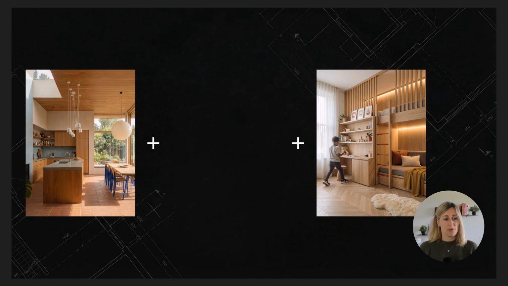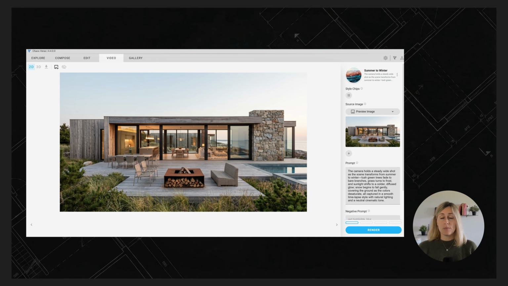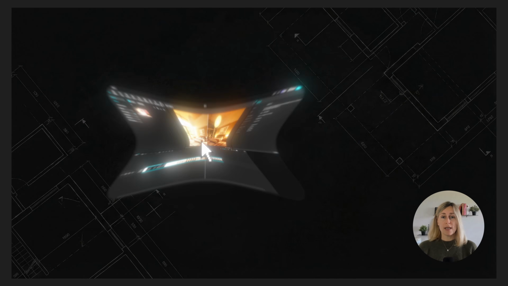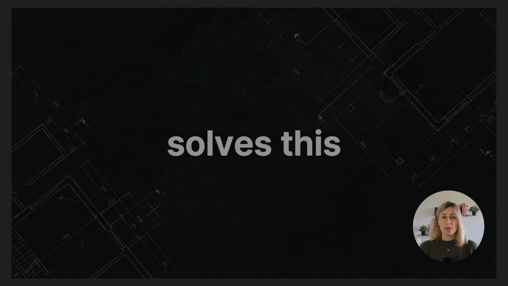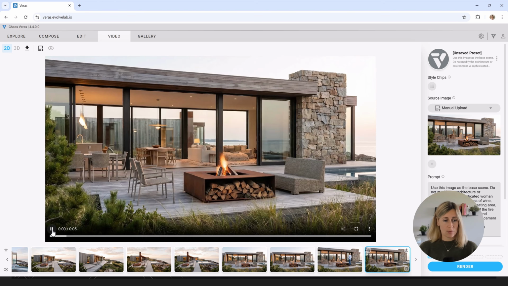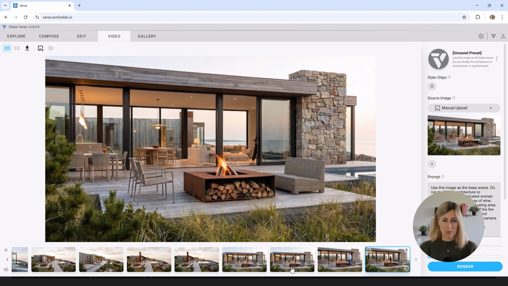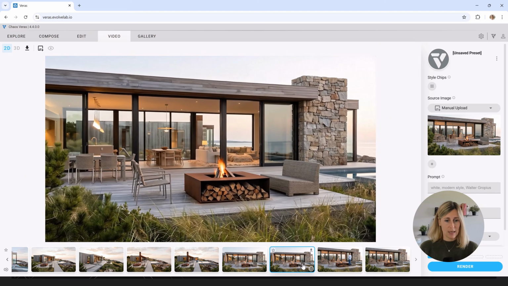Even with first and last frame giving you controlled clips, you still end up with multiple files. And before this update, the only way to join them together was to leave Veras, open an editing tool, and piece it together outside of the tool. Video Combine solves this inside of Veras. When you're in your video gallery at the bottom here, you can select the clips you want to combine. So let's say that we want, for example, this video clip, which is a woman arriving from the living room and sitting down on this sofa bench. And then we're going to use this zoomed in video as well.